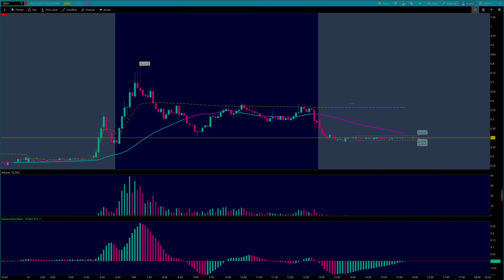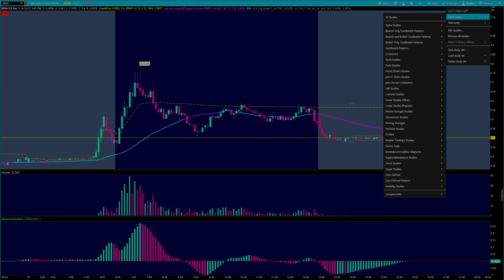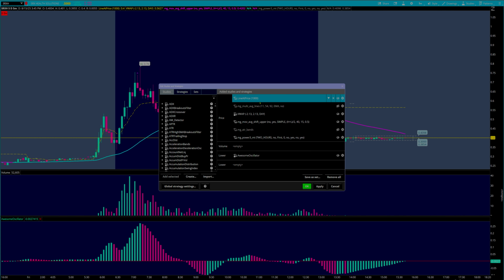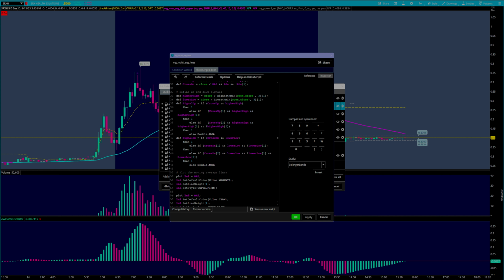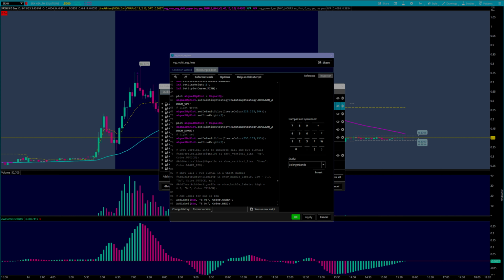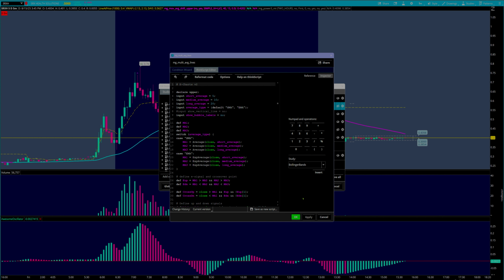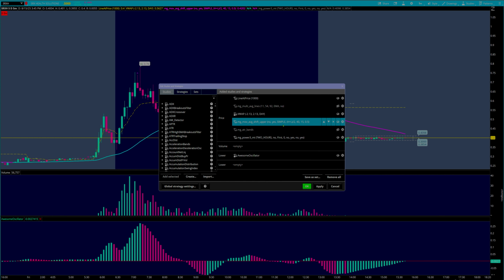Let's see here. So, for example, this script here, what I do is I set up all the EMA lines all in one script, so I don't have to have multiple indicators. But that's a new feature. So I've got all of these: the 11, the 54, the 92, and I just consolidate it. But that's up to you, and you don't have to have that. You don't need to have that.